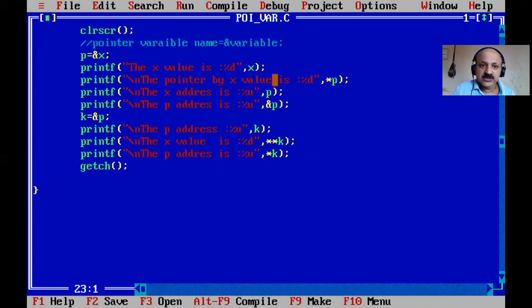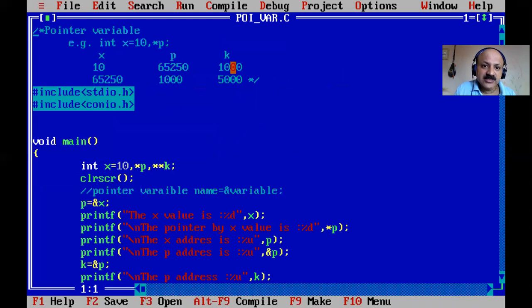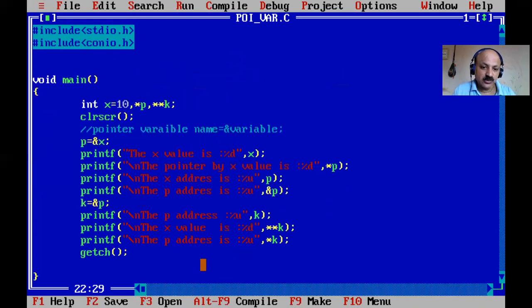Yes, that k is stored here with two asterisk. So what does it do here? It goes in with the double asterisk sign. So here it goes, finds the second address, and then goes to this address. So via k we can also print the x value. So here we can say that the x value is printed through the pointer by k. Okay, and p itself is pointed to by k, the second chain pointer is there.